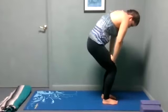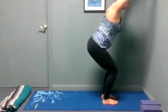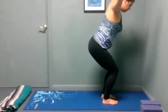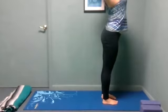Good. Inhale, sweep your arms up and alongside the ears. Bend your elbows. Lift your chest more. Puff your kidneys wide. Rise up, straight legs. Take a baby back bend, reach up and back. Keep those thighs pushing back. Bow forward, hands to the floor.